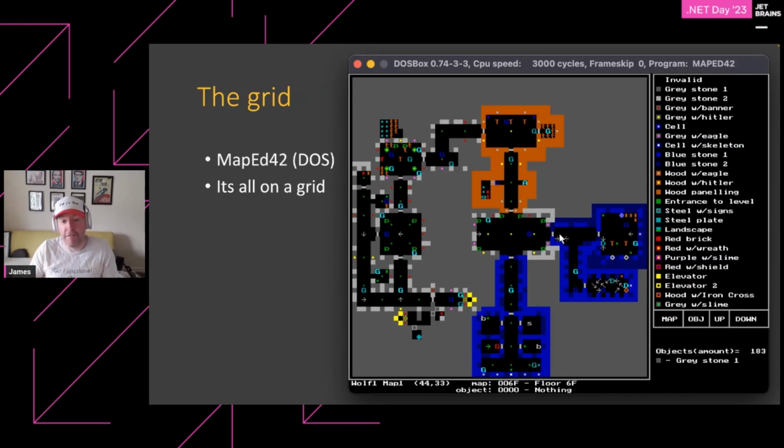So there are some important principles. This is just a view of the grid. This is the first level of Wolfenstein in a level editor. When I was developing this, I used Maphead42, which runs in DOSBox on my Mac. Goodness knows when it was written, but it lets you inspect the levels, and edit them if you want to. I was really just inspecting the levels, but you can see it's strictly grid based. If you see my cursor on the screen, the cyan G, that's a guard, and there are plants, and the player is there. It's strictly grid based.